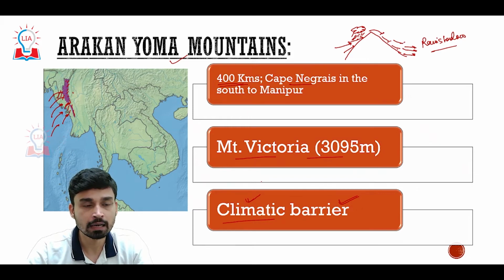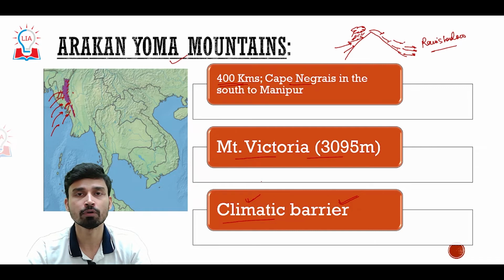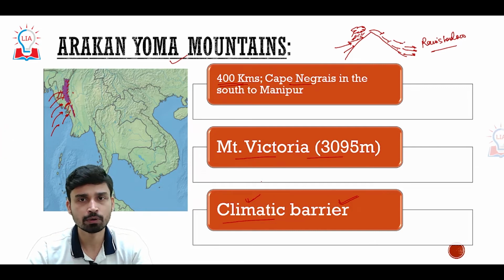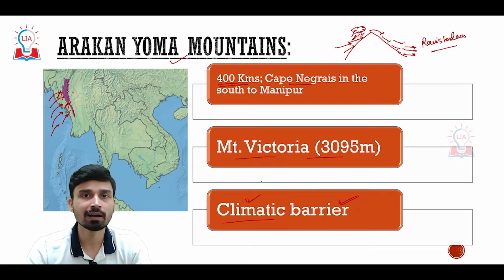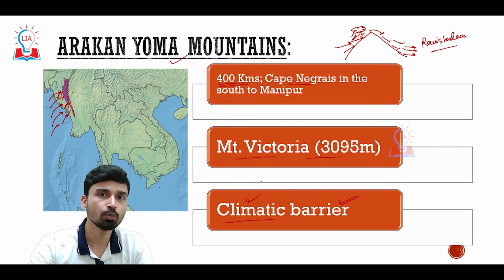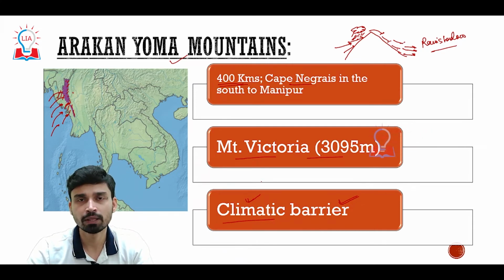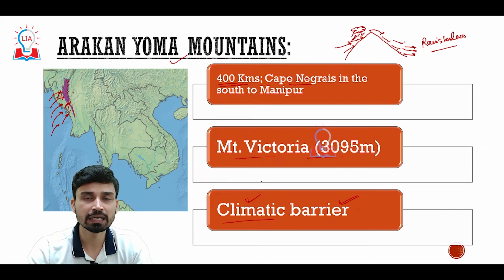Not only this, Arakan Yoma Mountain also plays a very important role in the monsoon rainfall of India, because when the monsoon winds coming from the Bay of Bengal strike the Arakan Yoma Mountain range, they cause rainfall there, but a large part of these monsoon winds are also deflected back toward the Indian coast, and from there they enter via the West Bengal Kolkata region and cause rainfall throughout the Gangetic plain up to the Punjab region, and even sometimes up to the Rajasthan region in the north.